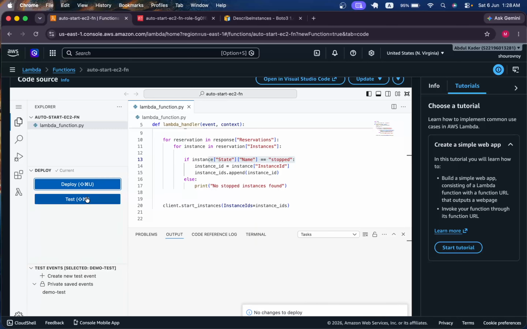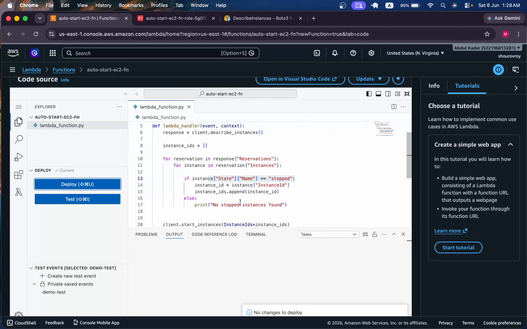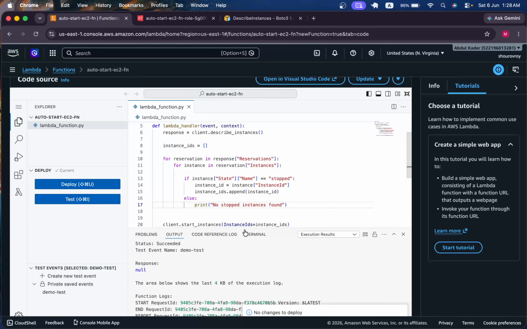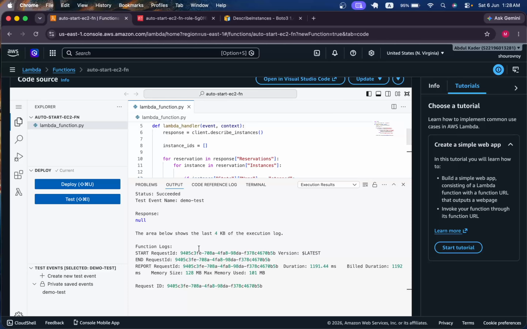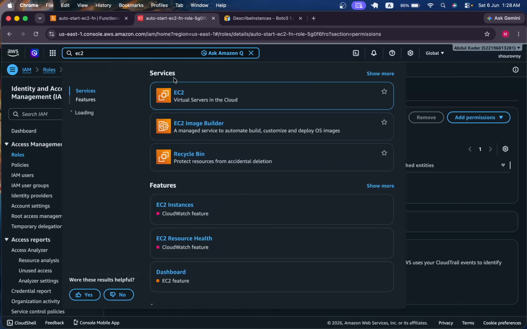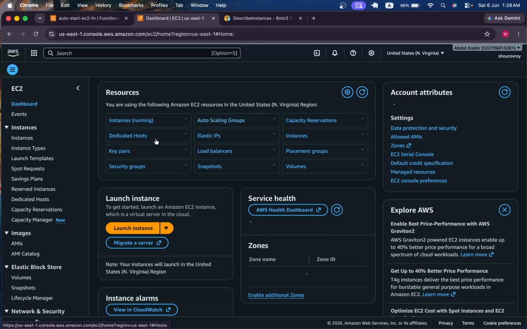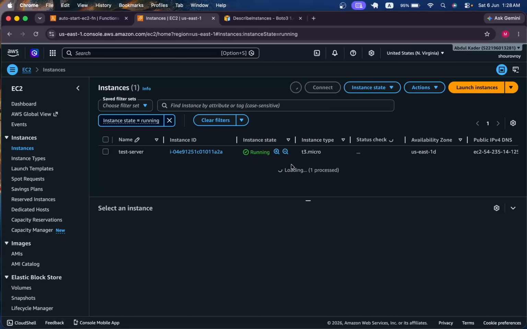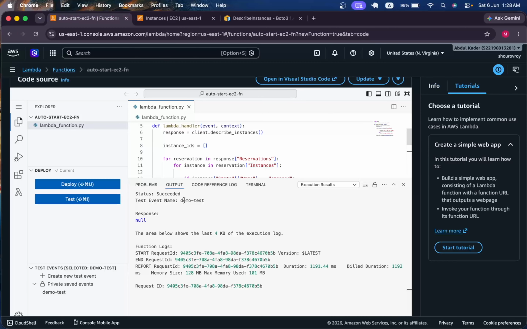I think no changes have been found, so start instances is okay. If I test it, now we can see it's working, so it's done. And if you go to the EC2 instance, you should be able to find that one instance is in the running state.